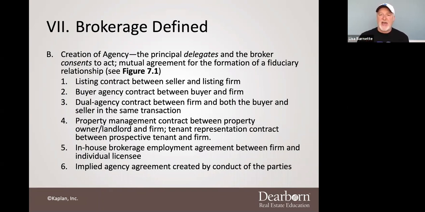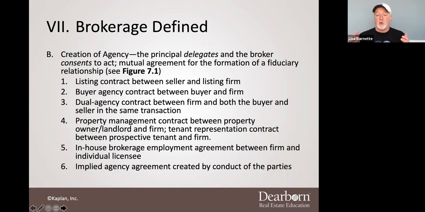In other words, implied agency happens when a client believes you're their agent based on your actions. Well, my argument is if you've done your job as an agent, you've had the agency discussion and you've allowed the client to pick how they want to be represented. So how in the world could they be confused about whether you're their agent if they're the ones who ultimately selected it? I will show you the process for this a little bit later. But implied agency in North Carolina should not happen if you're doing your job correctly.